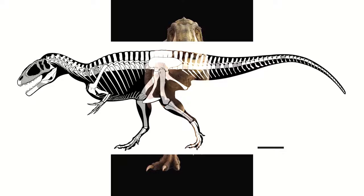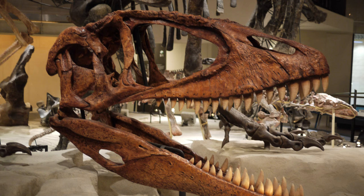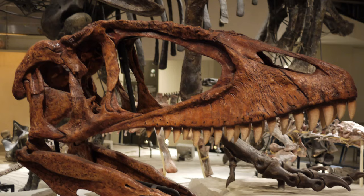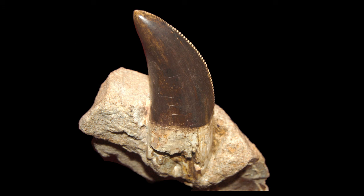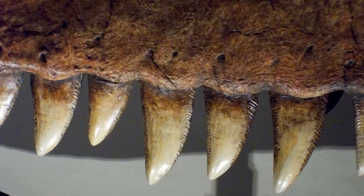This was a robust theropod with relatively small but powerful forelimbs, complete with three claws. Heading up to the head, we see that Carcharodontosaurus had a large but slender skull, being lighter than those of Tyrannosaurids. Similar to Giganotosaurus, there was also a bumped surface along the nasal ridge that likely had a keratin sheath, creating some form of crest. The teeth were surprisingly thin — theropod teeth in general were thin and blade-like with serrations, but Carcharodontosaurus' teeth were especially exaggerated in this regard, simply meant to slice flesh only and keep away from bone.